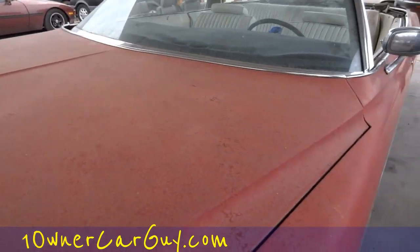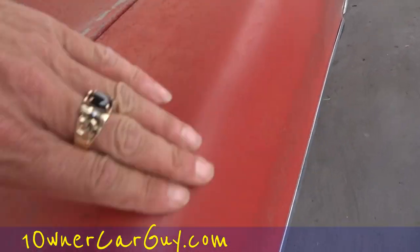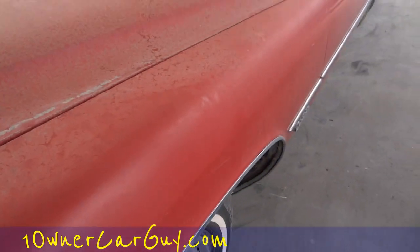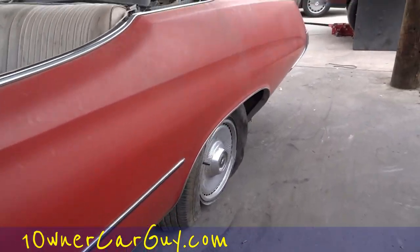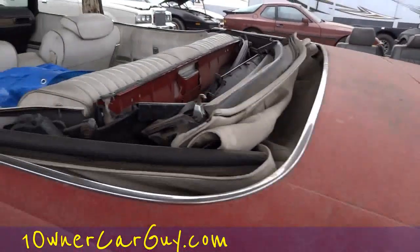And, you know, when you're done with this, at the end of the day, you are stuck with what you're stuck with as far as a finish. This has been rubbed on by people going by. I guarantee you there's some microscopic scratches and all this kind of garbage in there. But, for the most part, we've got a very straight, very nice car. A lot of people be like, oh, I need a paint job. Well, not around here. I'm not getting no paint job for this.